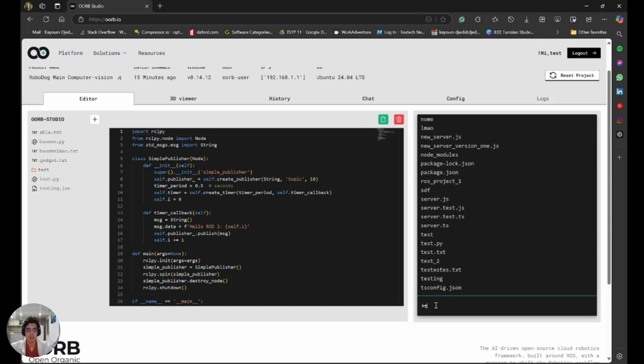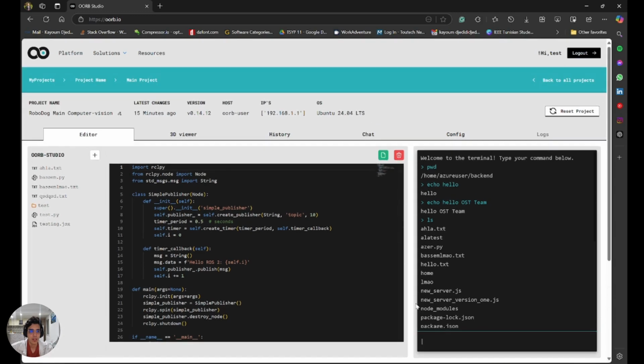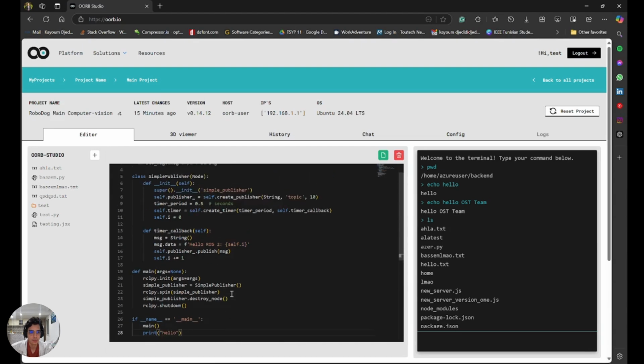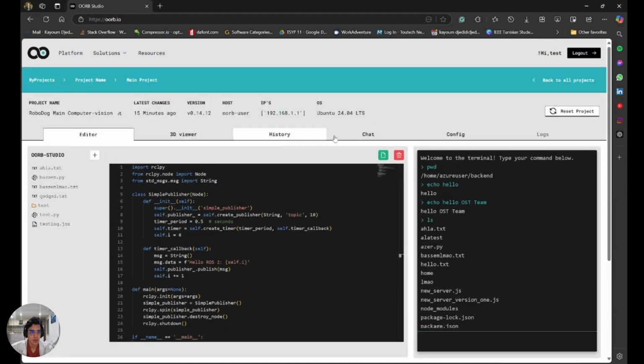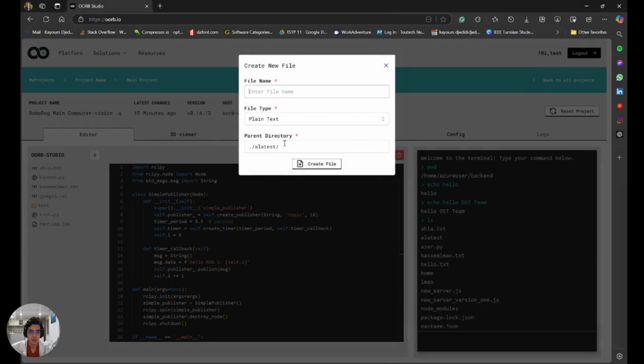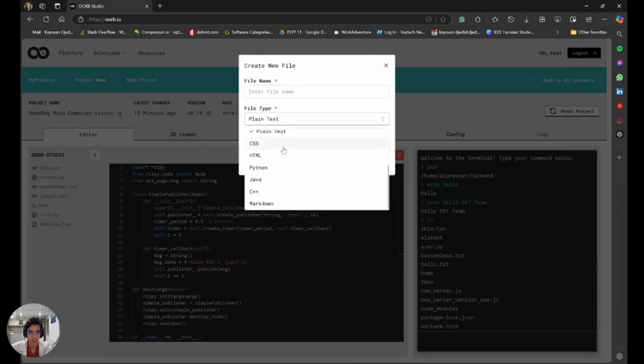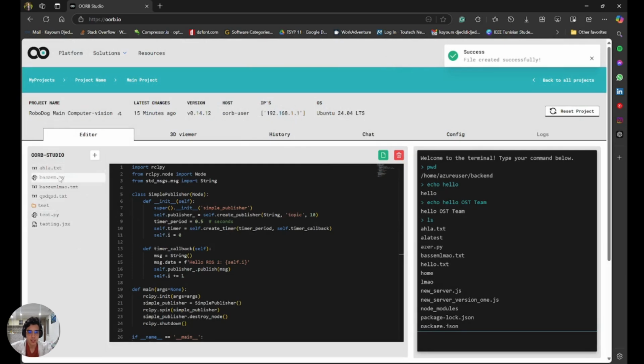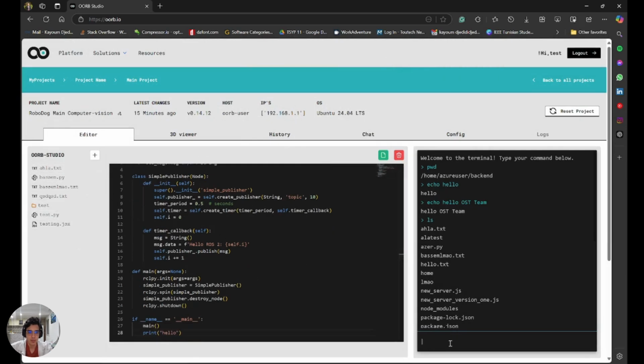So I wrote here hello OST team, and you can see that you can basically do whatever you want to do in one place. Also, you can create newer files too. So we can add anything to the code, and it will all be very seamless and easy to use. I wrote here hello. What else can we check out? Of course, yeah, you can add newer files. So you can here choose the kind of file you want to create. This is all basically ways to make it more accessible and easier for users to set up their projects and get working. So this is one of the main components and features of OORB.